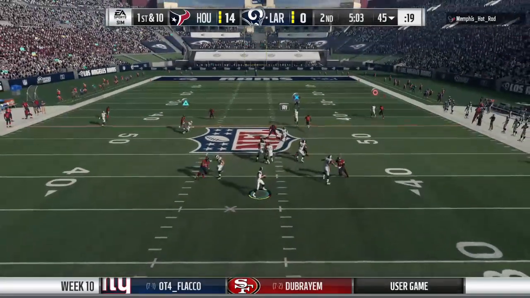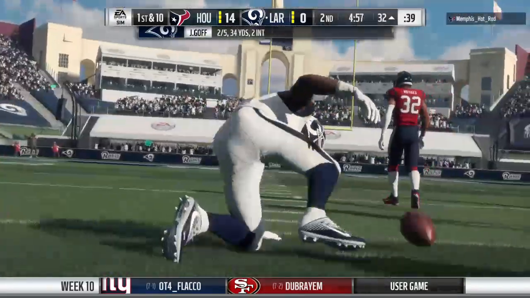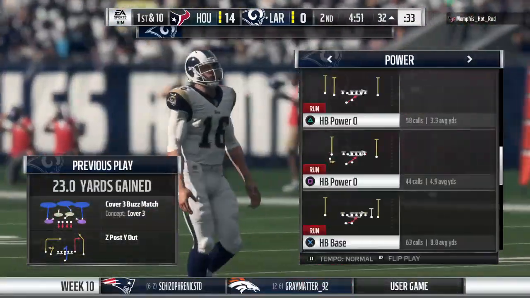Now a first down throw. Gone. It's hauled in by Brandon Cooks, and he takes this one down all the way near the 30. 23 yards on the play.